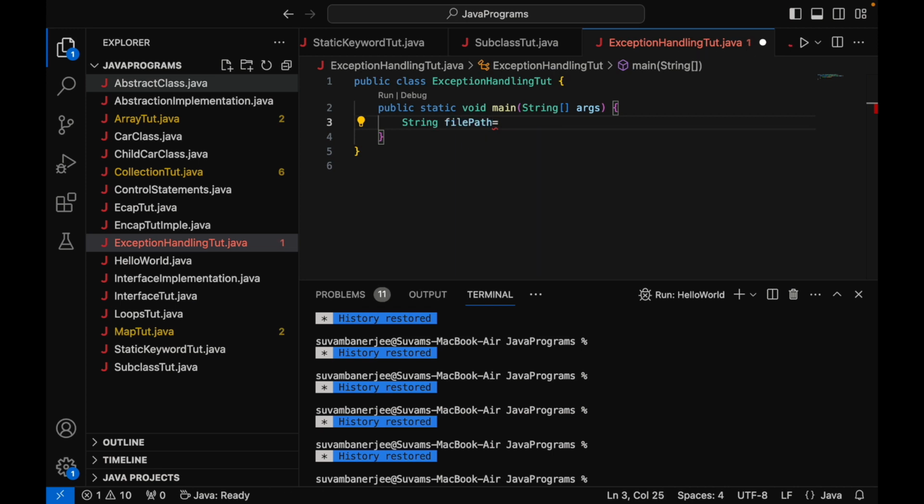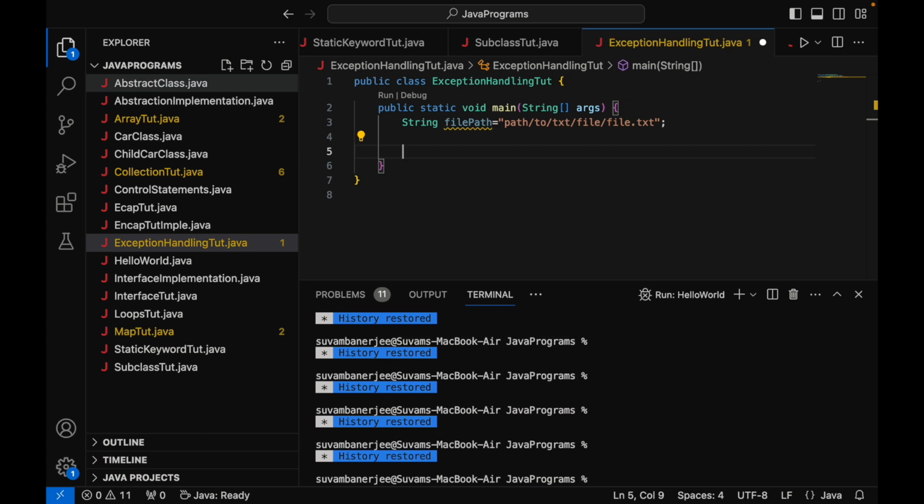Inside it, suppose this is an arbitrary path to a txt file, file.txt.